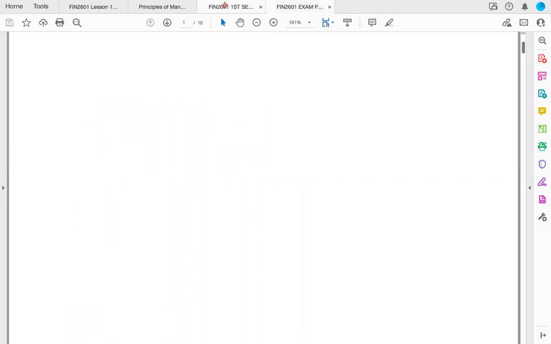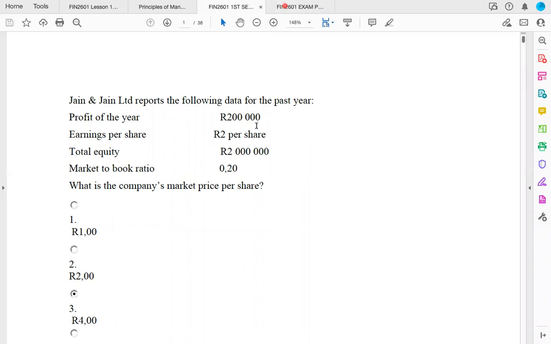So in this first class, I'm going to be focusing on ratio analysis, right? I'm just going to be looking at questions to do with learning units in the module where you have to do certain calculations involving ratio analysis. So in the exam, you're going to have a number of questions, right? You're going to have questions on theory, and the theory part is usually covered in learning unit one. And then you're going to have questions on financial statement analysis or ratio analysis, right? And this is covered in learning unit 2.